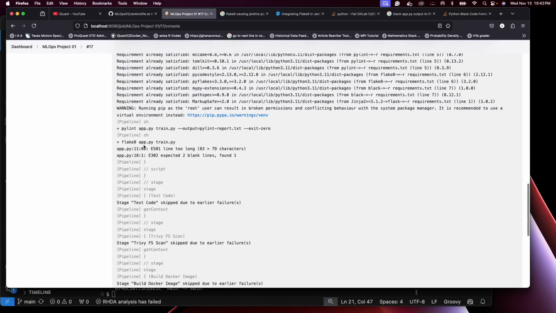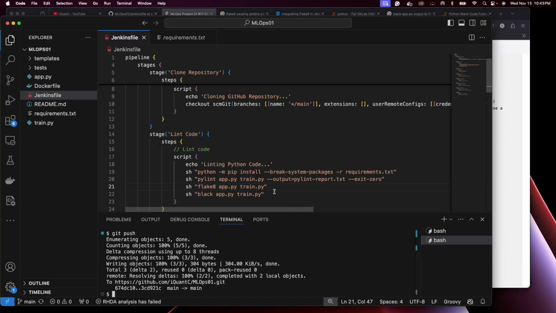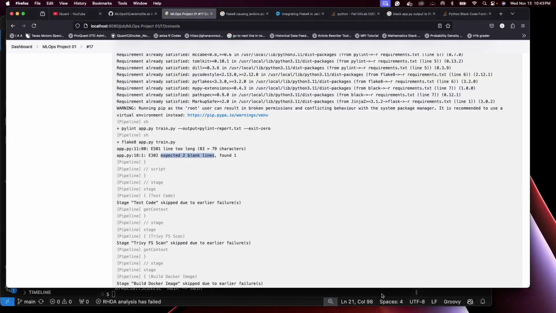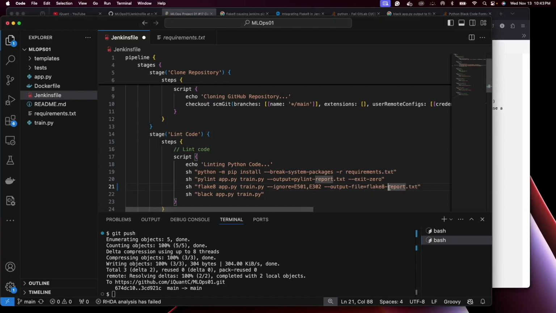Now you can see that when we run flake8 on the app, we see some errors here, E501 and E302. These are not any major errors. It's just a line that is too long and some white spaces or blank lines. So that's why we can ignore them. And so that's the reason why I added this flag to it. These are the numbers there, 501, 302, and then output the results to a file.